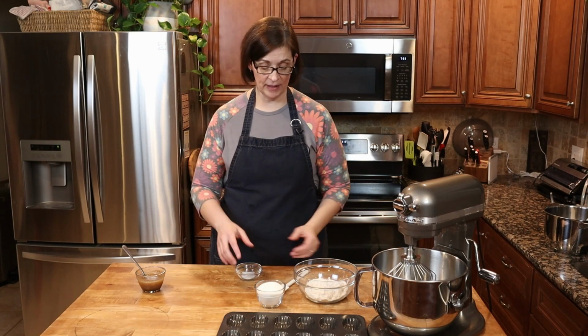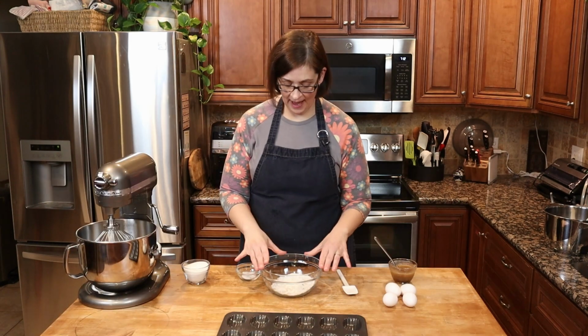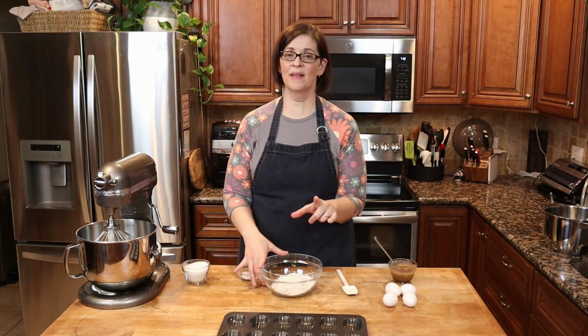And now we're going to mix together our flour. Here I have some Bob's Red Mill 1-to-1 baking flour. This is different than the Bob's Red Mill all-purpose flour.